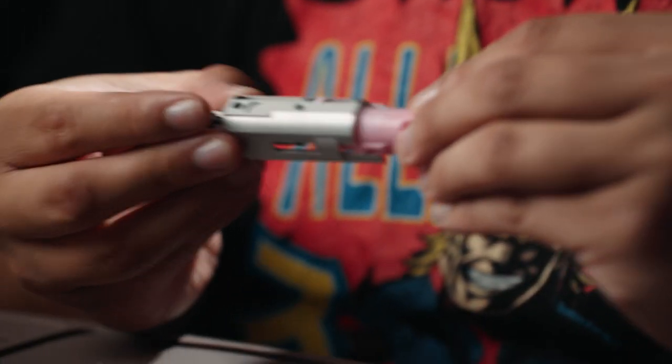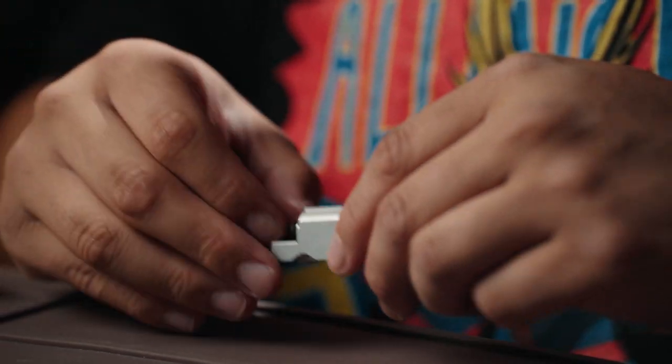So I was with John, and he walked me over to the Hi Capa wall, and he said, pick out your dream Hi Capa. To be able to do that for this build especially is just amazing. So I went to the wall, I picked out everything that I wanted to build in a dream Hi Capa, and that's what I'm going to show you guys today, the Scorching Sun.